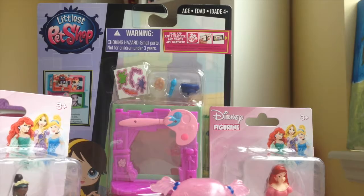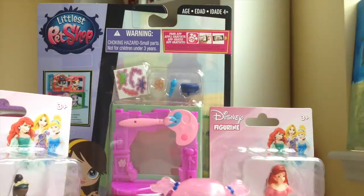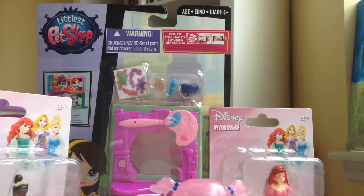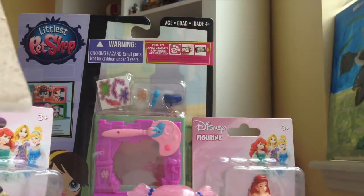And then, who should we open next? How about we open the Cinderella keychain? So yeah, it's just scissors or rip. Scissors or rip. Scissors or rip. I choose scissors. So let me pause the video so it doesn't take long. Never mind, rip. Right then, let's get this thing open. Okay.